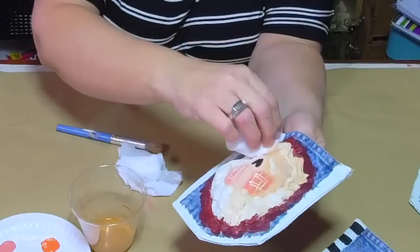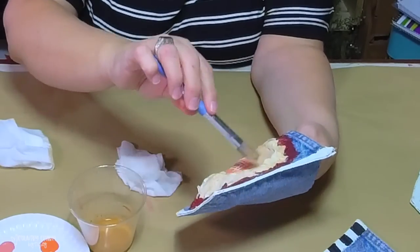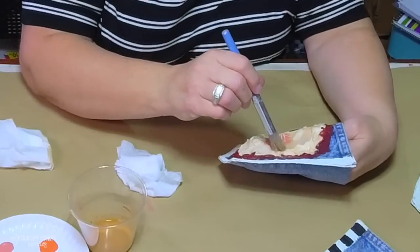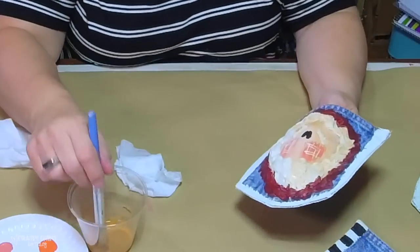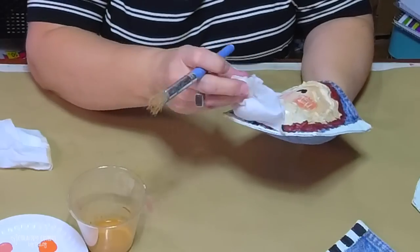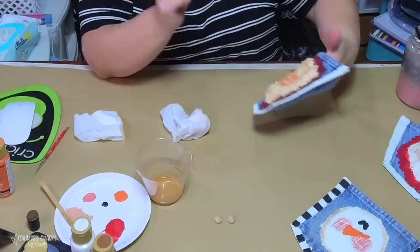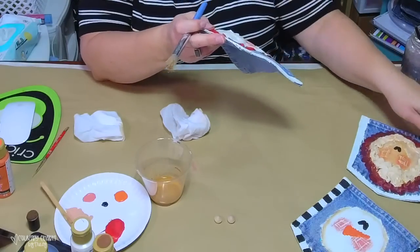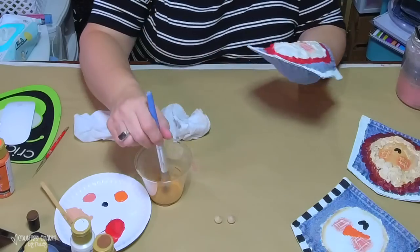Sometimes I'll take a little baby wipe and dab that off. I really like to get in those curls, those nooks and crannies. Sometimes it does get a little watery, so I just dab that off. Okay, I just love primitive country. I love rustic. I love all of that goodness.